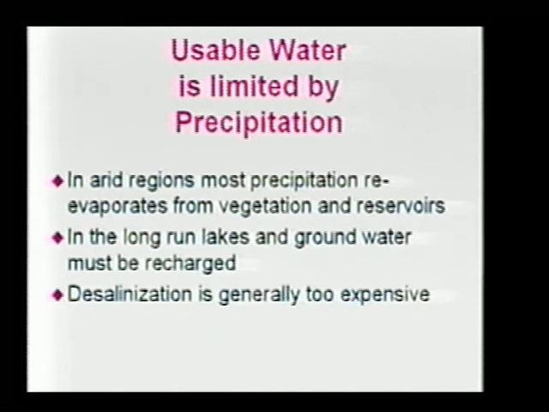And in those cases, it is usually easier to take the water from streams and rivers than it is from the underground aquifers. So in the large-scale picture, in the arid regions where it is most important, you've only got surface water as your real resource. And it's worth noting that most of the water in those areas re-evaporates from vegetation and reservoirs before it gets down to the ocean. That is saying that one way or another, that water is all being used.